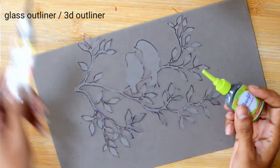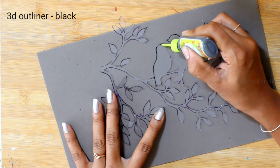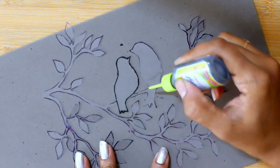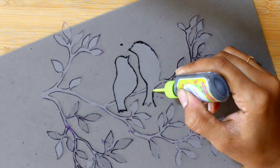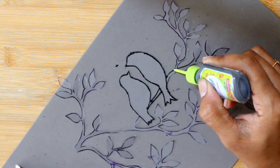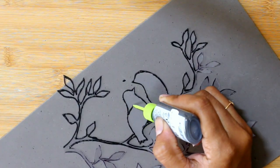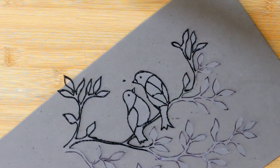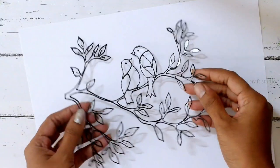Now using any outliner, you can either choose a glass outliner or a 3D outliner. I'm using this 3D outliner and just draw the outline. So once you're done with the drawing part of the outline, allow it to dry completely, and this is how it looks. So now start coloring this.